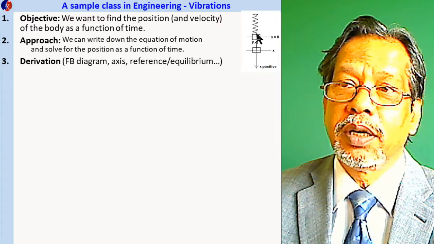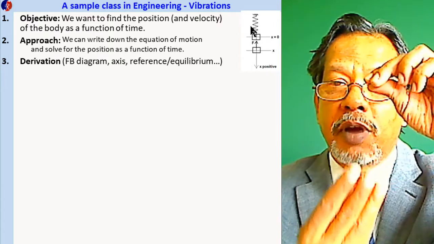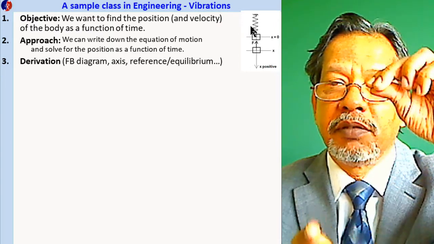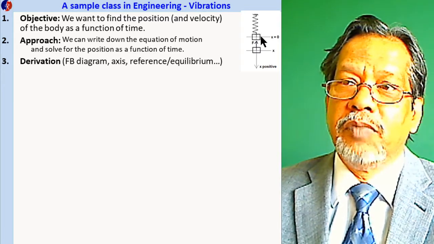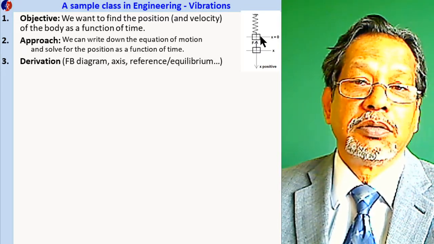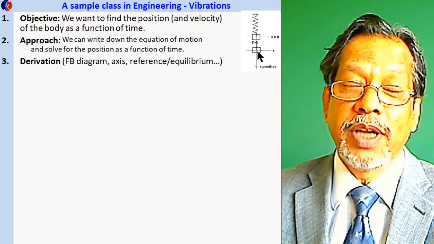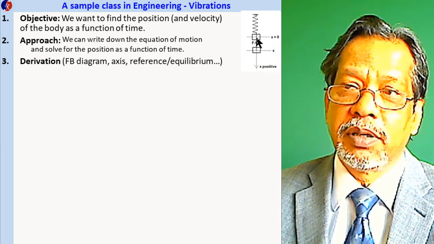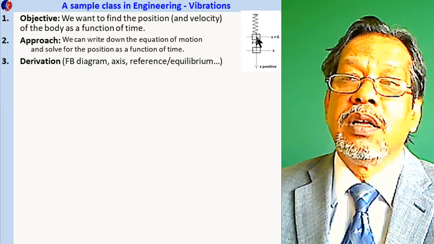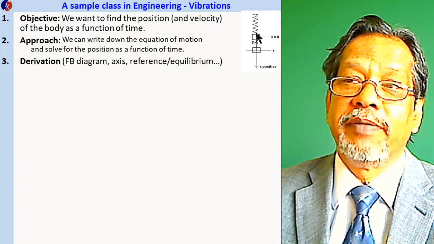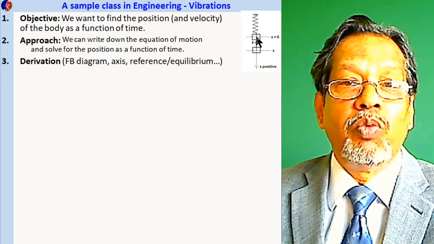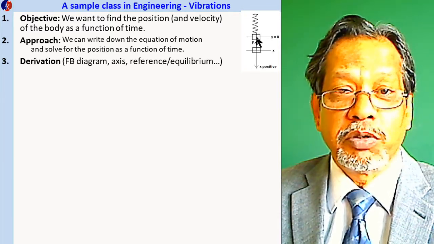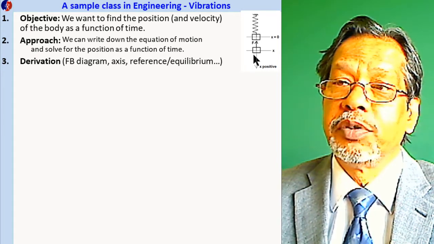This is where the mass stopped dropping when I gradually released it. At that point, all the forces equalized. That means there was a weight, mass times acceleration due to gravity. That's the weight acting there, and the spring force balanced it. From there on, we'll ignore gravity, because that's neutralized now with some constant force.